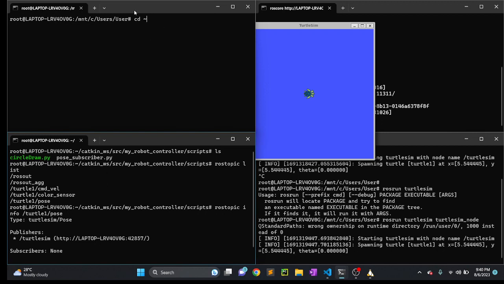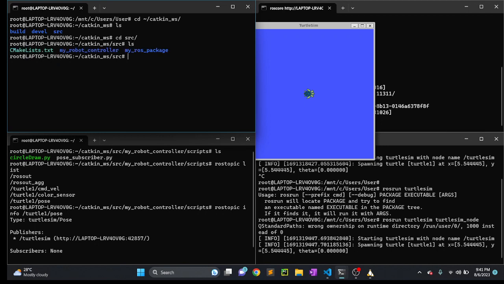So I'm going to the workspace like before. Okay, so here you can see our source directory. So I'll be tracking the source directory, and under this I have my package, my robot controller.